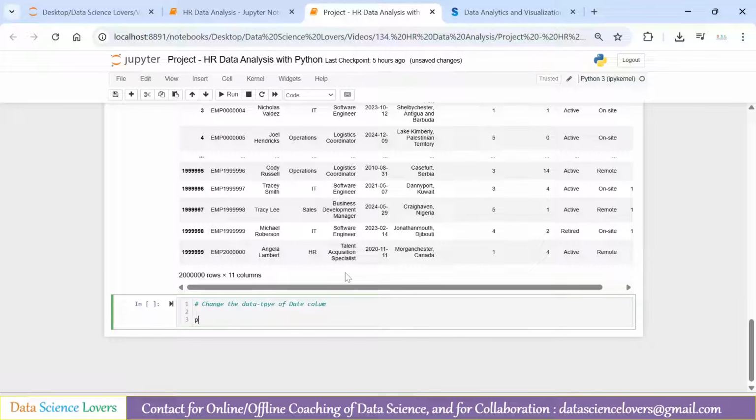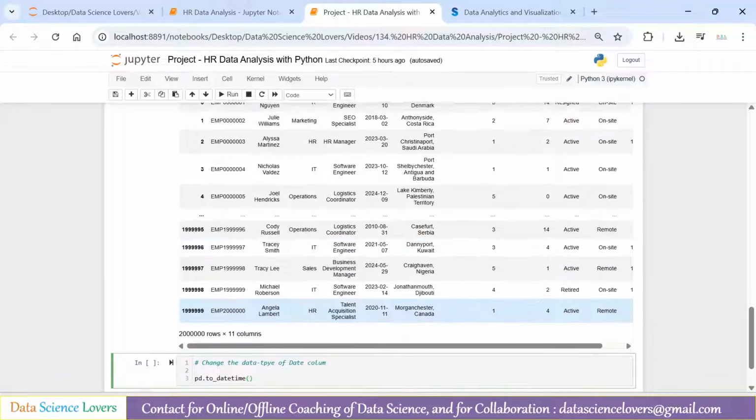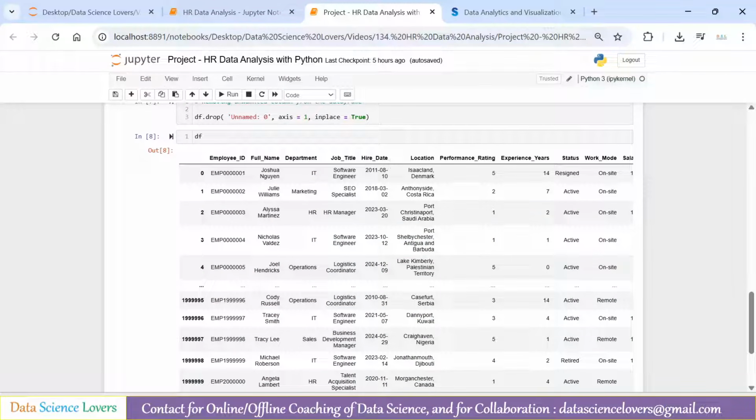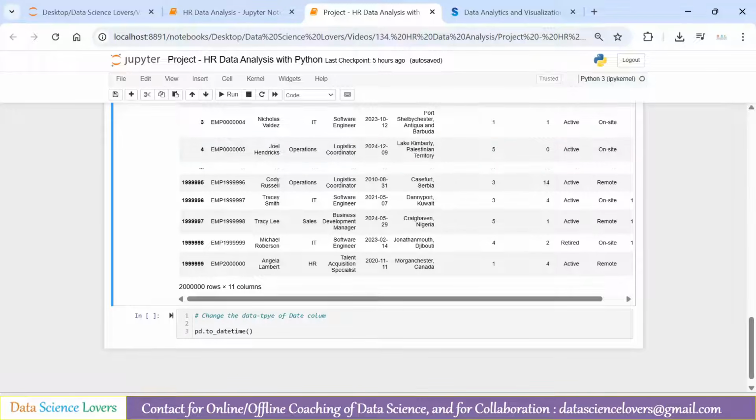So from the Pandas library, the pd.to_datetime function we will use, and inside this function we have to pass the column that we want to change. So I want to change the data type of this column, hire date. I will copy this and paste here.